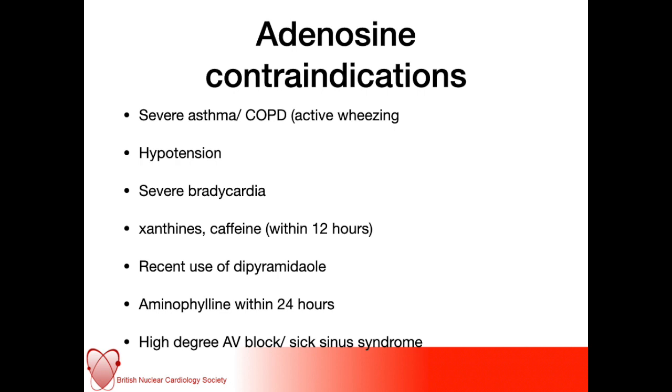There are contraindications to adenosine. Severe asthma, COPD, really active wheezing is one of those. If the patient is hypertensive or has got severe bradycardia, they must be decaffeinated for at least 12 hours without tea or coffee or chocolate. If they're on dipyridamole, you have to stop that beforehand. Similarly, aminophylline, stop that for a day beforehand. And if they have a high degree of AV block or sick sinus syndrome, the adenosine might potentiate that.